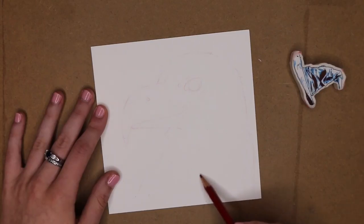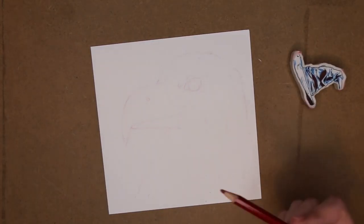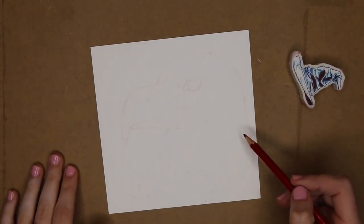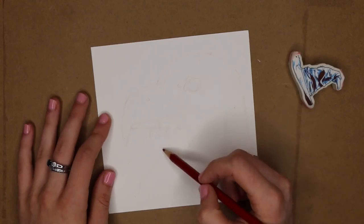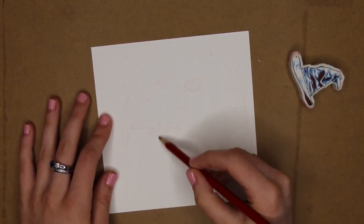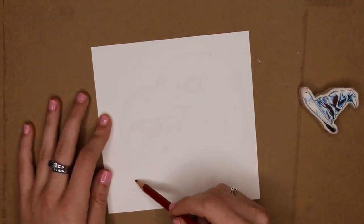Unfortunately, when I tried to take a short video of my sketchbook, the footage wouldn't transfer onto my computer. I don't know why, but if you check Instagram, Twitter, Facebook, etc., I will probably post the sketches on there and you can see how it originally came out. I did also sketch an emu, which I think looked pretty cute in the sketch, but the eagle, I just really wanted to do for this piece.